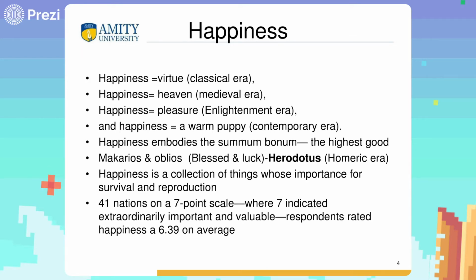Some people want to say happiness embodies the summum bonum, the highest good in philosophy, that this is the end result of living a good life. It is not that you can be happy now. People think this is a kind of summary that you can conclude at the end of life.